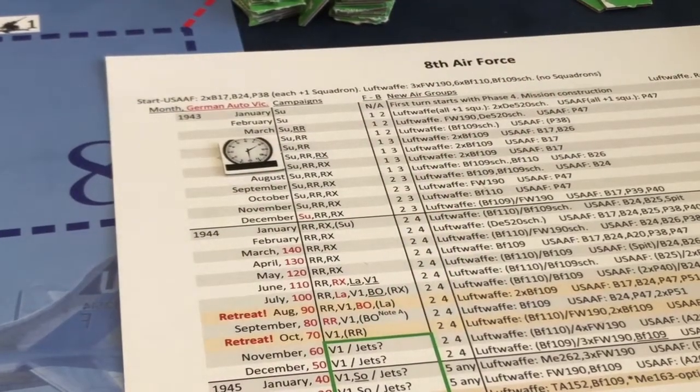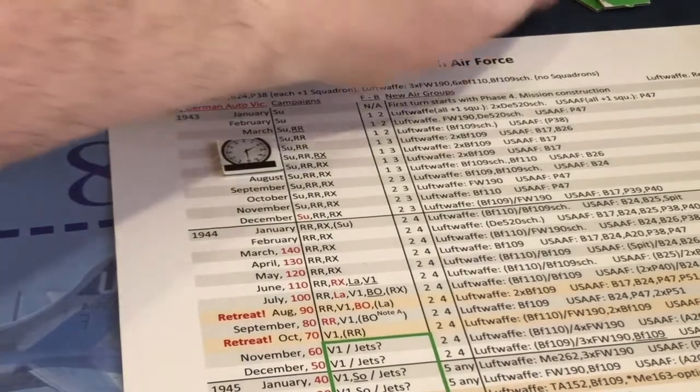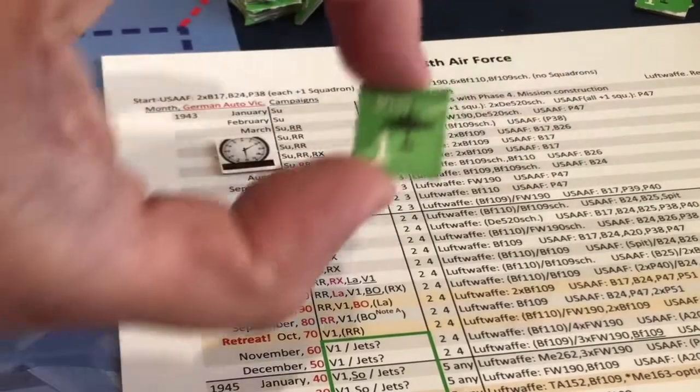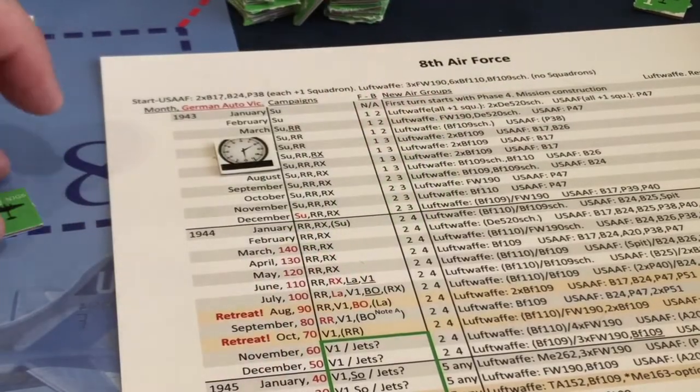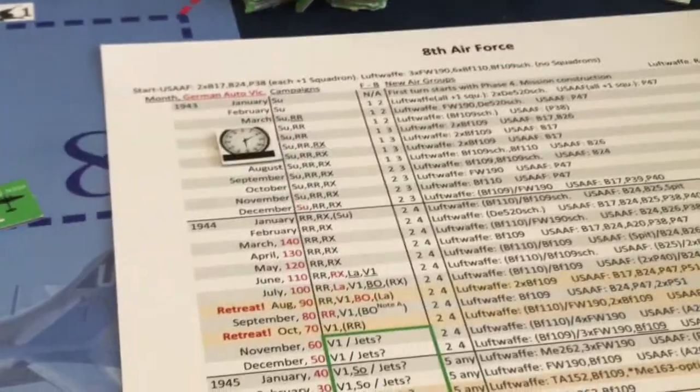All right, and then they're getting a Bf 110, which is not a big threat. The Bf 110 is just one of those, and so that gets added for them. And then for us, we get another B-26.